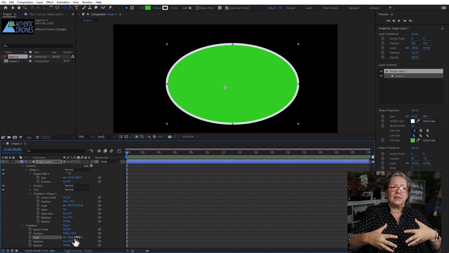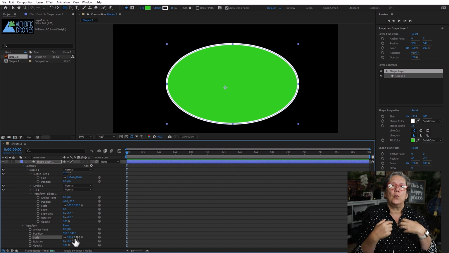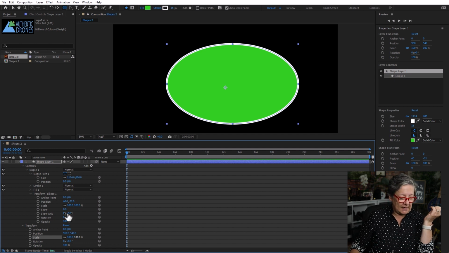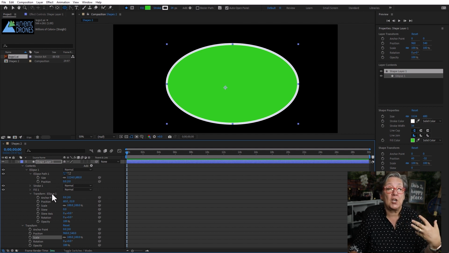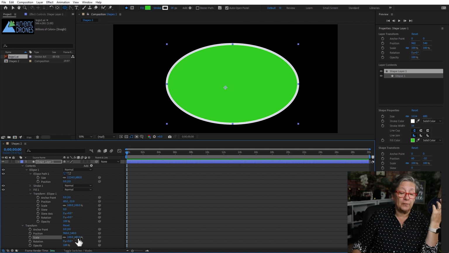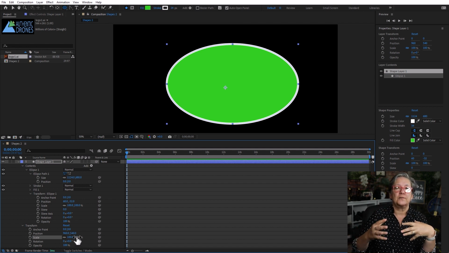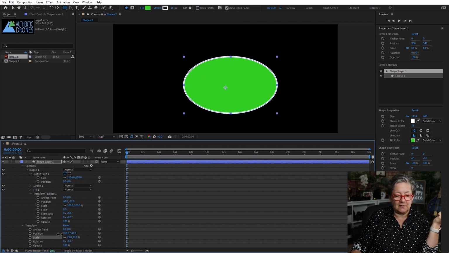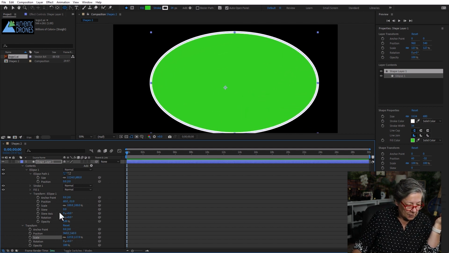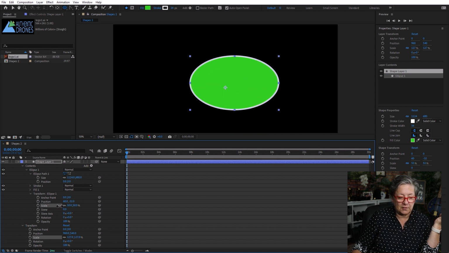So whenever you're scaling something, you have to be very aware of what is it that you are scaling. Is it the size of the path? Is it the size of the shape? Is it the scale of the whole shape layer? They all refer to different things, even if you just scale this down and you say, well, it looks the same. And then you go to this one, you go, well, it looks the same.